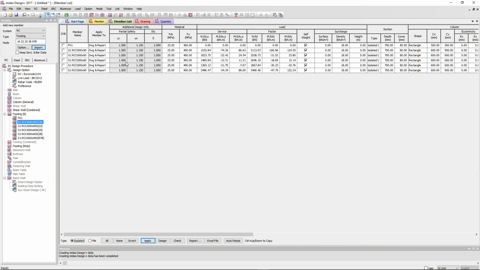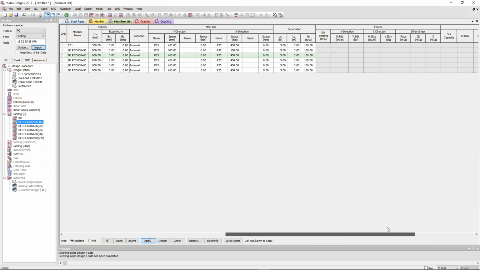In member list, the program provides the Excel table format of this design data. So using this member list, you can actually change all the input data here in table format. And the advantage is you can even use the Excel copy paste option for these many Excel cells. And if you have analysis results from other software, you can also make an Excel format file, and you can directly copy from Excel and paste here, and use it for design.